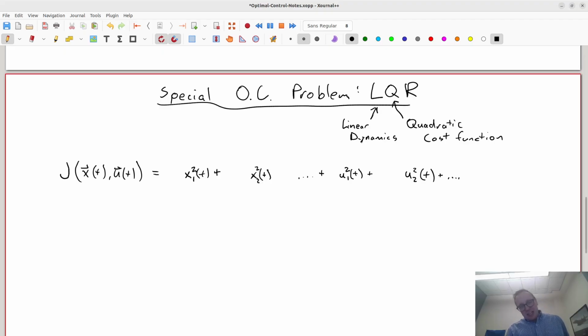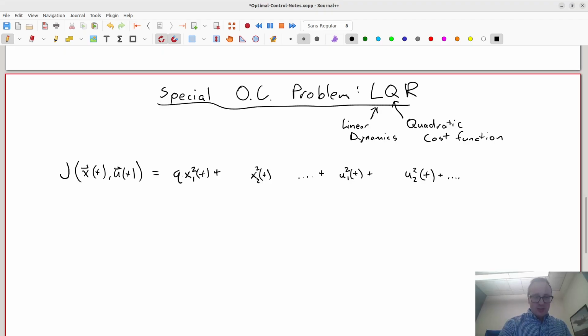We're driving the states to 0. We're also trying to drive the controls to 0. But we rarely care about all of the states the same amount and all of the controls the same amount. Also, the units matter. It may be a very bad problem to have a 30-degree yaw side slip angle, but not a very bad problem to have a 30-degree aileron deflection, for instance. Because we care about these states differently, we need to add some weights to them.